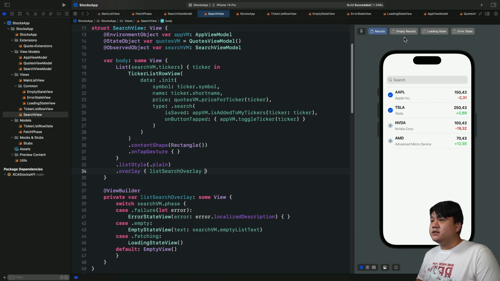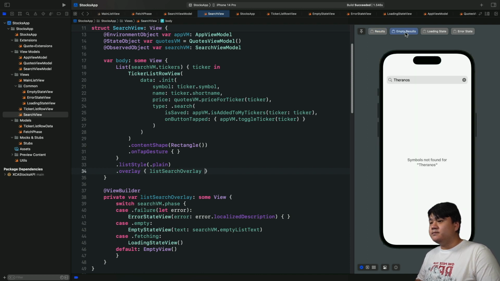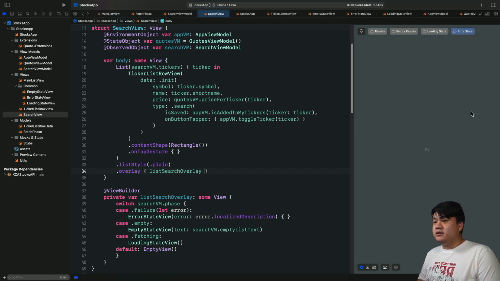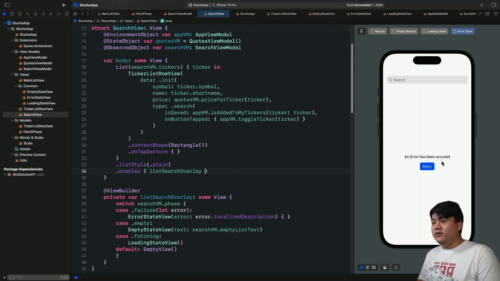And now let's see. Click empty results. Okay, symbols not found for Theranos. Nice. Loading state. Okay, it shows the progress indicator in here. Error state. An error has occurred with the retry button. Nice.